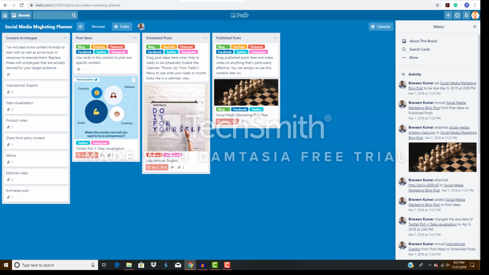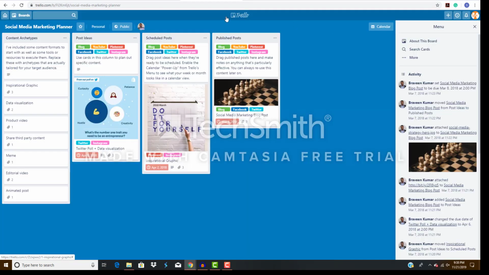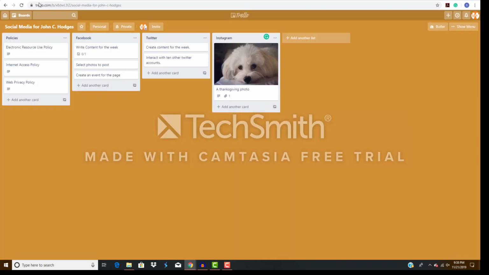This is a social media marketing planner. And this, of course, is not a fully used board. This is just created as sort of a template, how you could possibly do something. So they've created post ideas, schedule posts, published posts. So it's just, again, a template to use, and you can Google these and you can find different ones to check out. And that would be my recommendation, to kind of find the specific way you would like to organize your board.